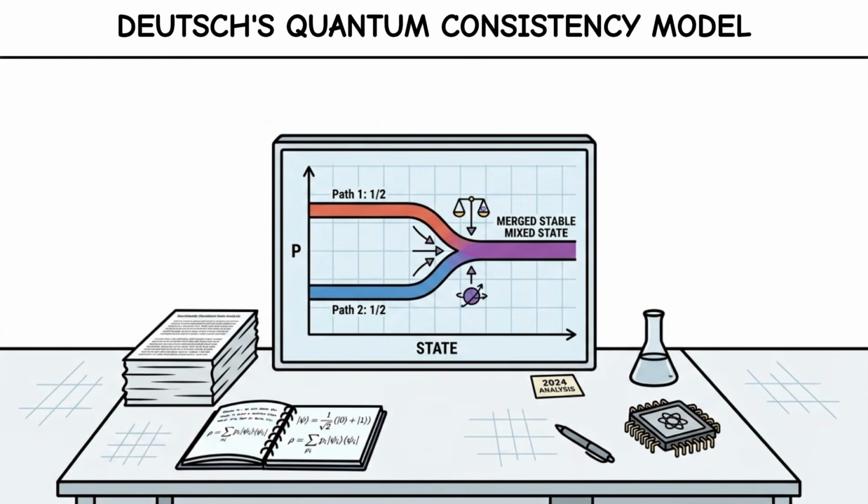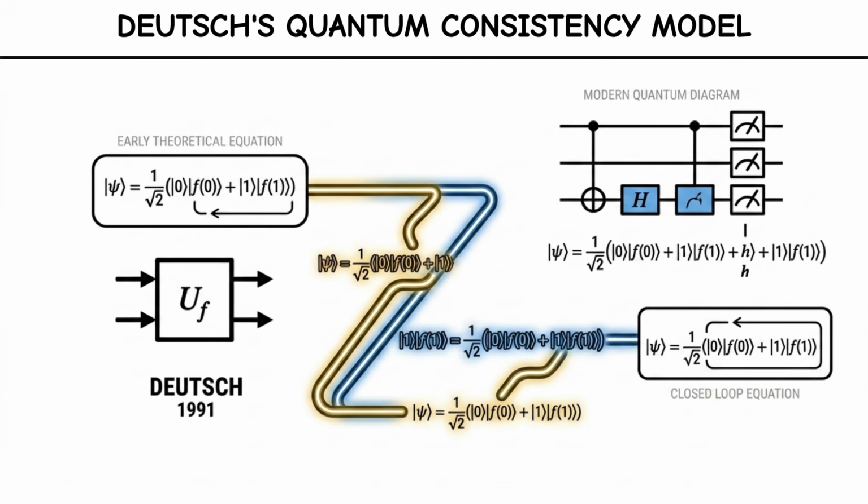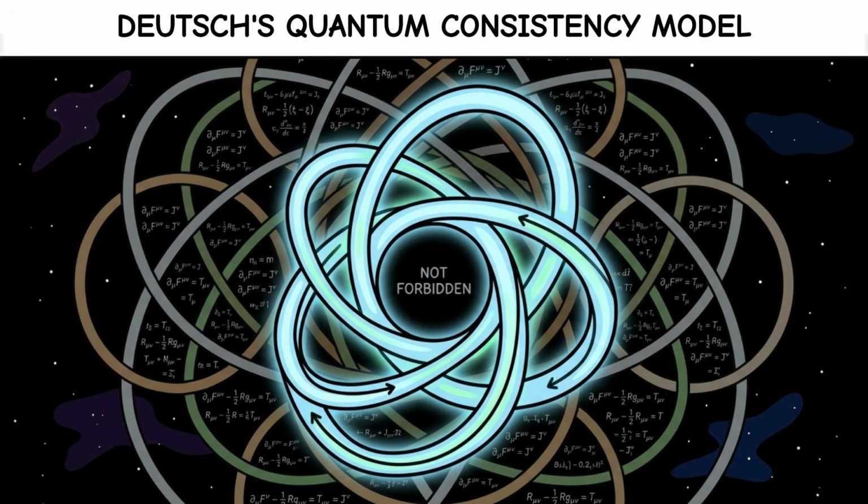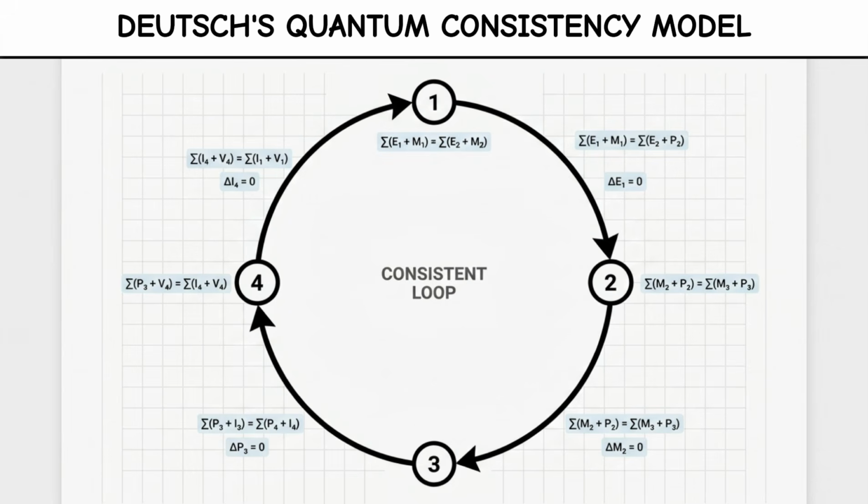A 2024 examination of the model, published as part of ongoing Quantum Foundations research, confirmed the mathematics hold together internally in a mixed state with roughly equal probabilities for each outcome, consistent with Deutsch's original 1991 derivation. This was intended, in part, as a demonstration that quantum mechanics could resolve the paradoxes classical physics could not. It was actually demonstrated, and what has troubled physicists ever since, that Deutsch's own mathematics does not forbid closed timelike curves from existing. It shows how to make them logically consistent if they do exist.